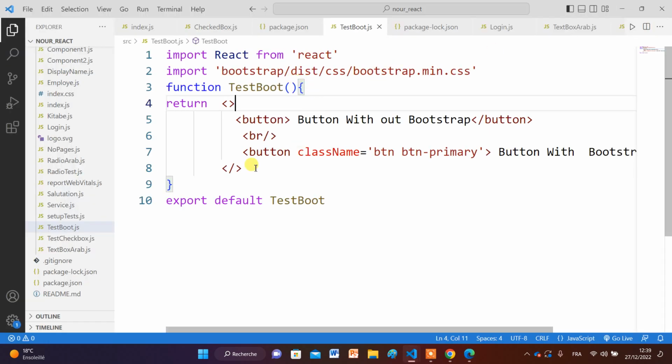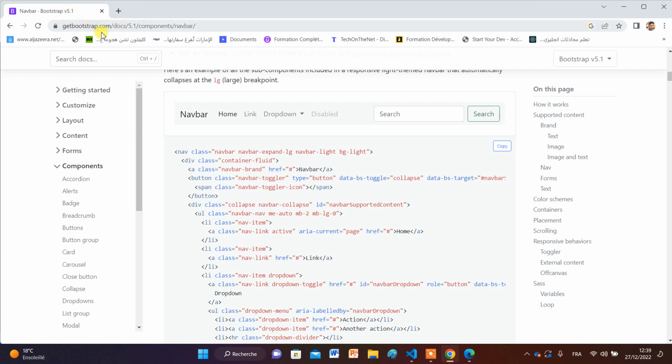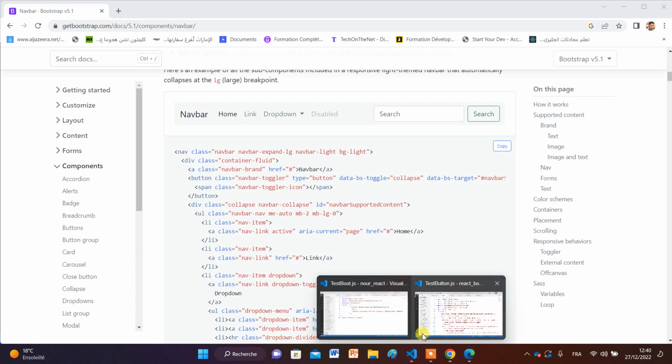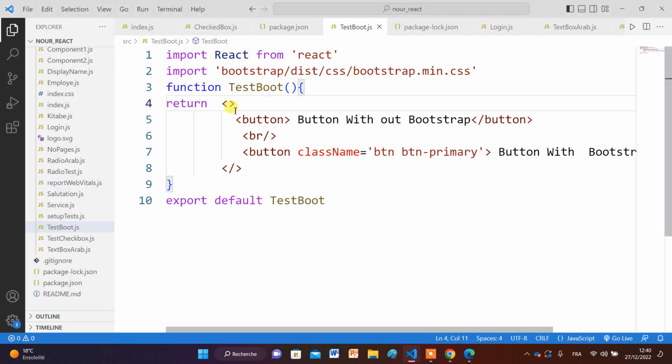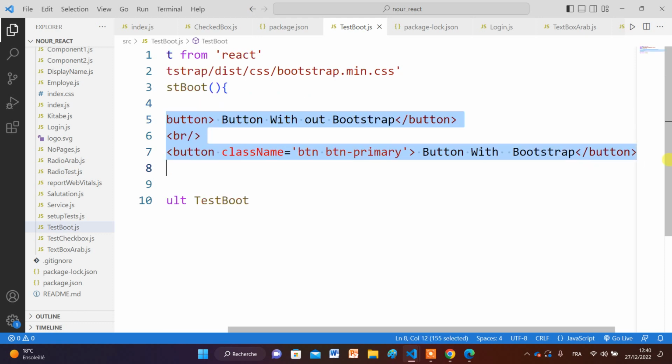Now try to develop a NavBar, a classical NavBar with Bootstrap 5. Go to one of the web pages of Bootstrap version 5 and try to copy this code. Copy this code and go to Visual Studio Code and replace this with a navbar.